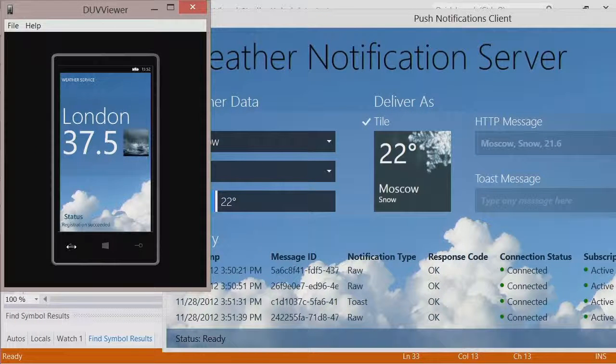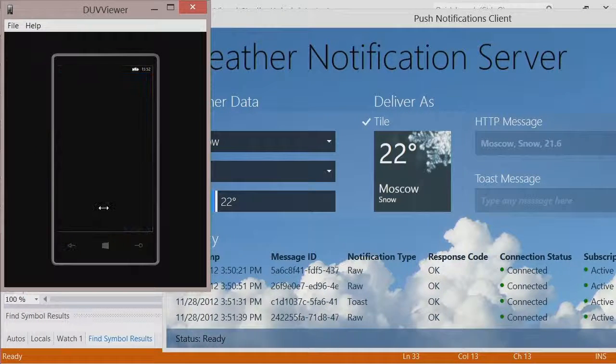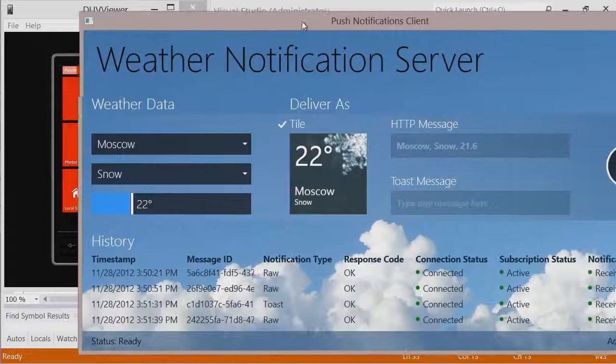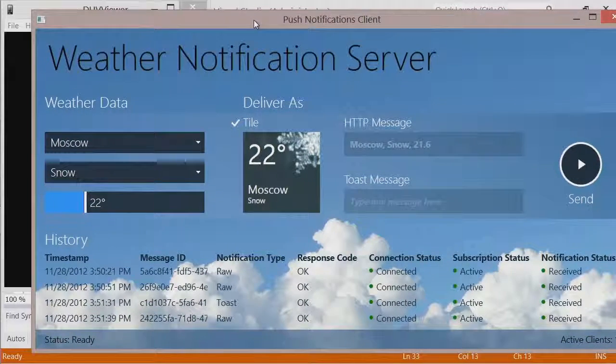Now back on the device, you don't see anything on there because that's the app running. So let's just cancel the app. And look, there you go. There's the tile that's been updated with the temperature on it. A little cold. Now, it's a good demo. It's almost like you had a socket connection between your laptop and the device. It was so fast, and yet it went through all these hops, your cloud service, the MPNS. It's amazing. It's good stuff.